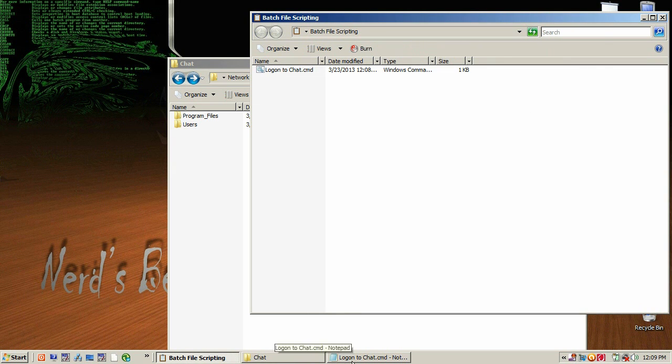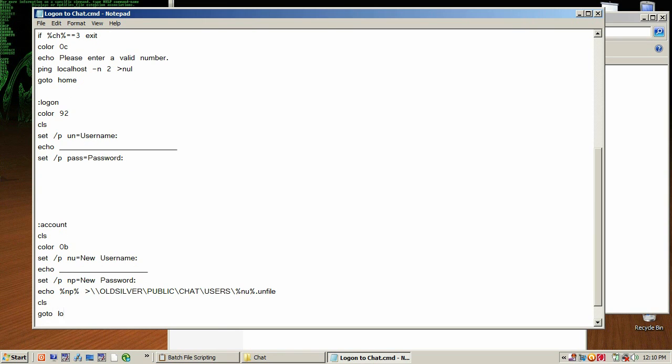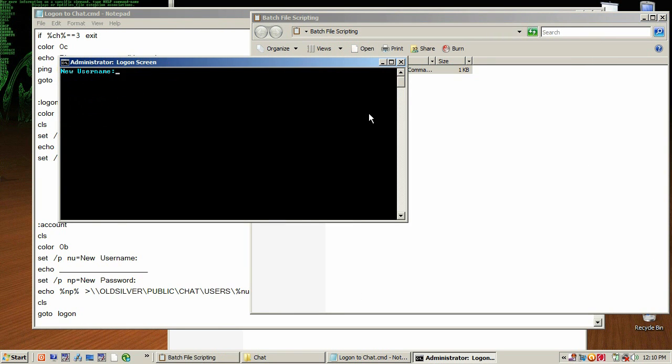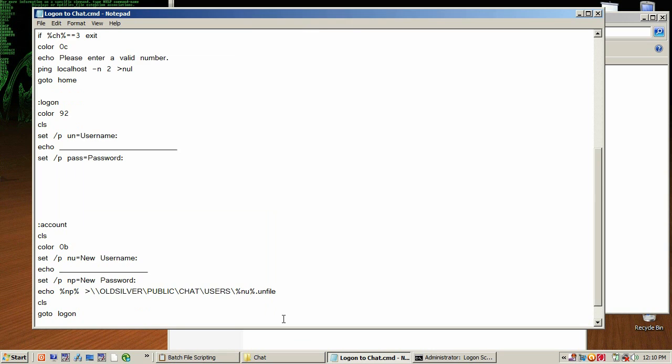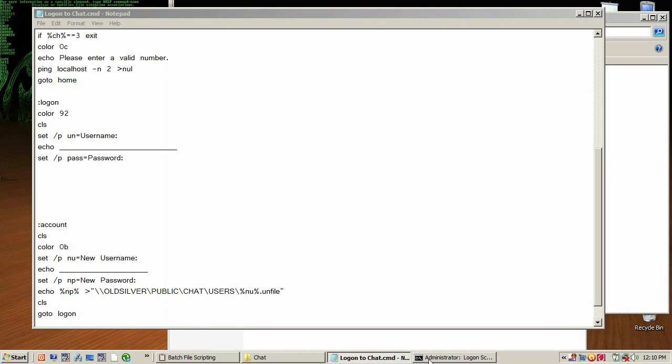So now we're going to go back to our batch file. So now we have this, and we want them to be able to log on, so we're just going to clear the screen and then go to logon. So we'll create an account again, and we're going to call this YouTube test. And then down here, something I forgot to mention, make sure to put quotation marks around this. Otherwise, if there's a space in their username, it will not work. It will only stop there, and it will just get very messy, and you don't want that.